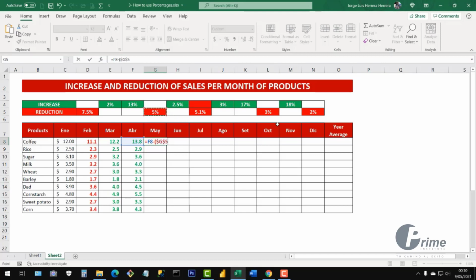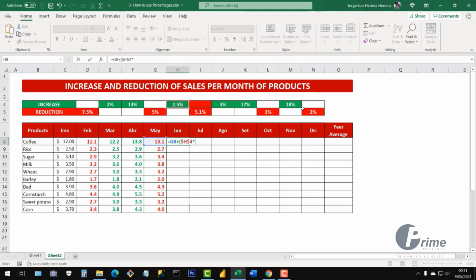And here again the other one I'm going to add, then I open the 2.5%, I fix it with F4, and then by, and select the cell where I'm going to obtain the percentage, that is H8, and then again let's continue with the next one.